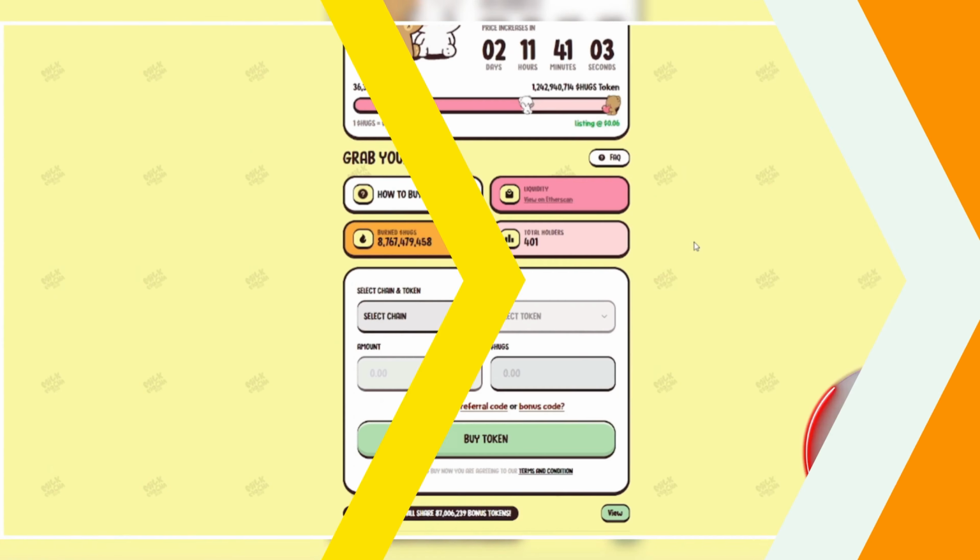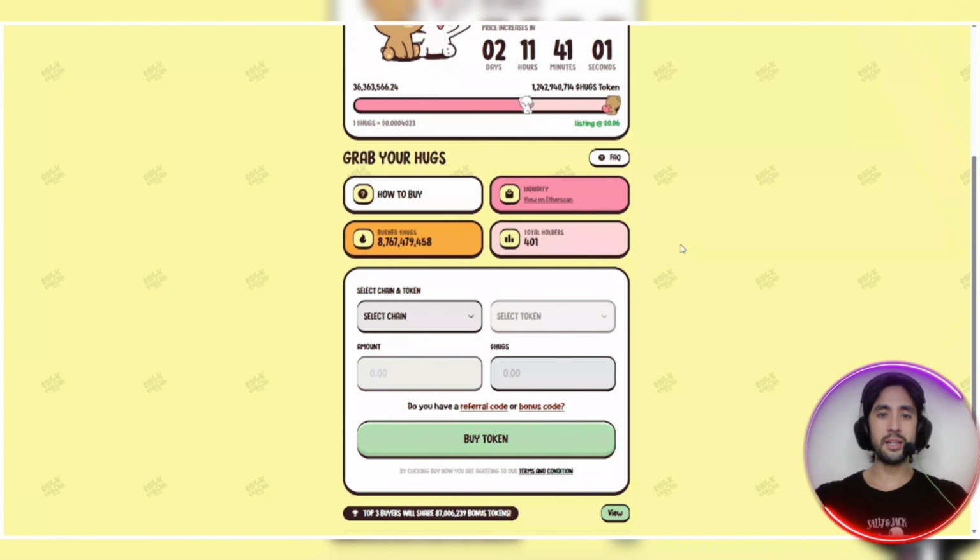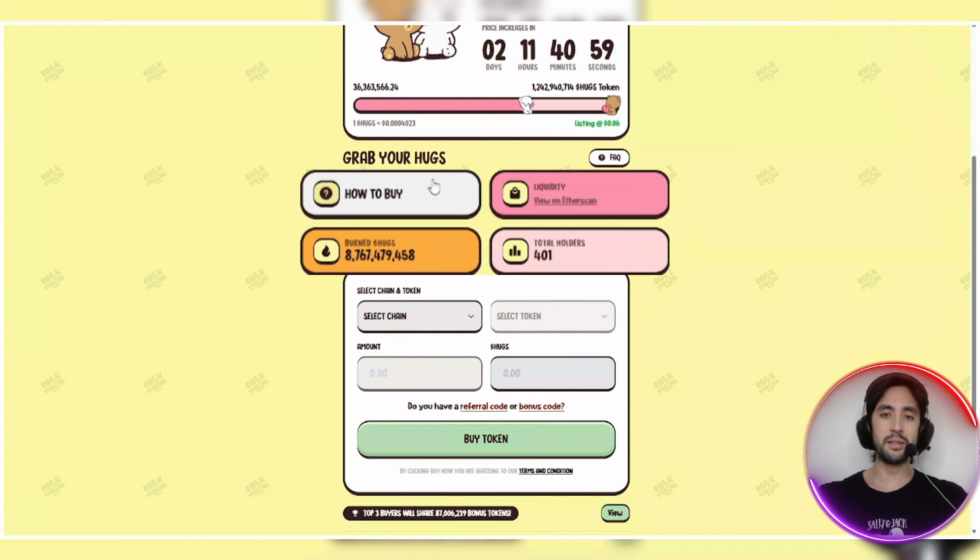I really like how they've got full transparency here, okay? You've got the how to buy section here, and the liquidity, which you can go ahead and view on Etherscan. Super easy to do that there. I love the fact that they've got that burn in there, okay? So this is the amount of HUGS that they've actually got burned here, all right? Pretty cool. And there's currently 401 holders, so still pretty early.